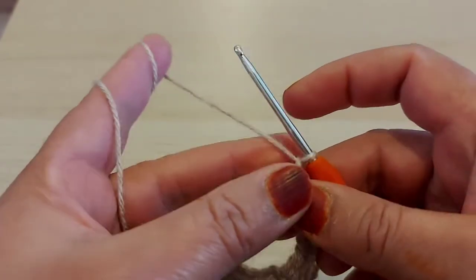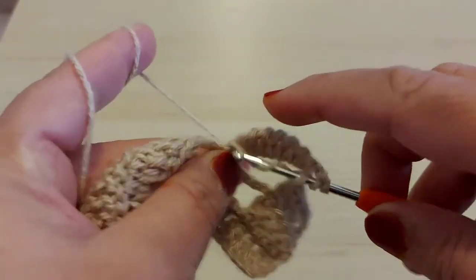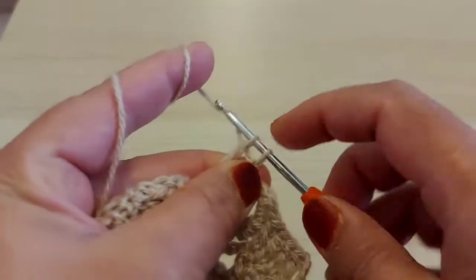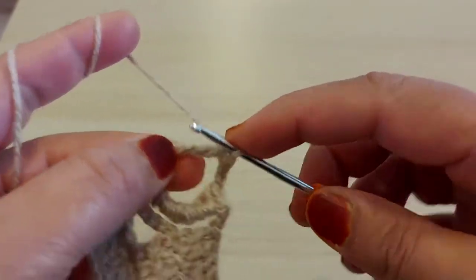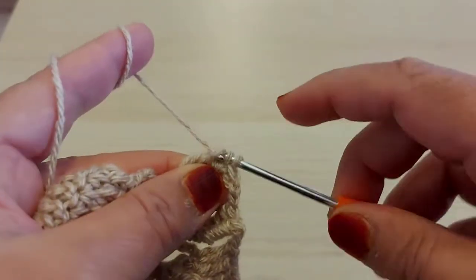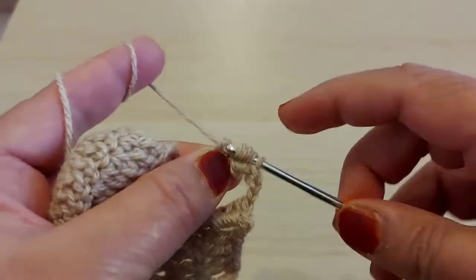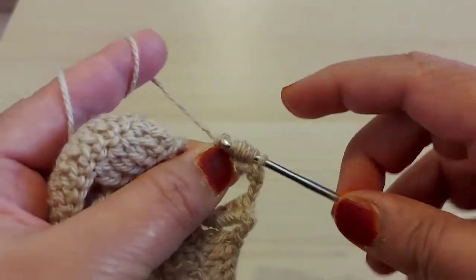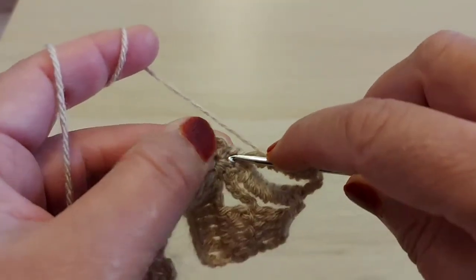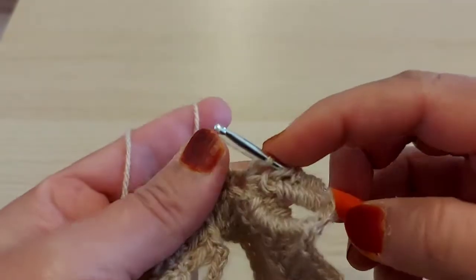So this looks like this, yarn over 3 times, turn, same space, I'm gonna make again. Take 2 off, 2 off, 2 off, then 2 off. This one I go loop, 2 loops, 3, 4, 5, 6, 7, 8th one inside. Yeah, now I've got 8 loops on the hook.